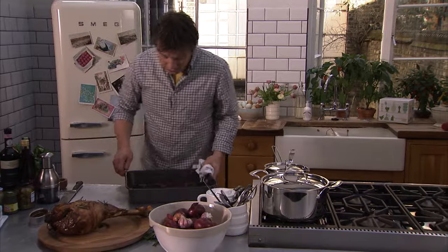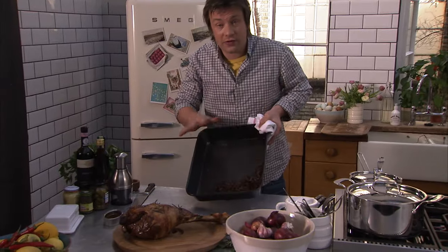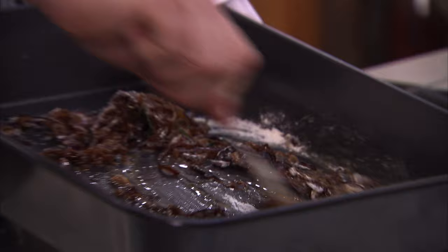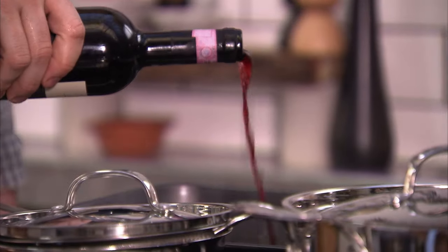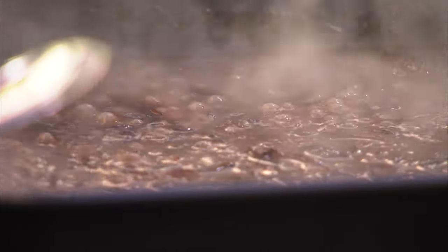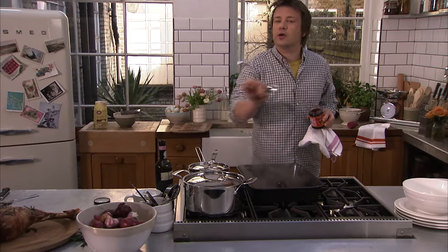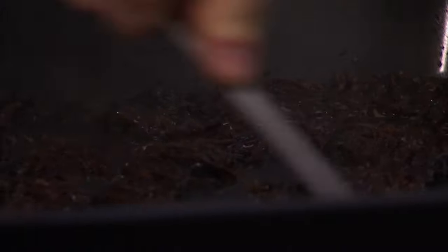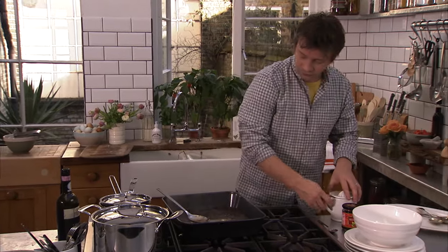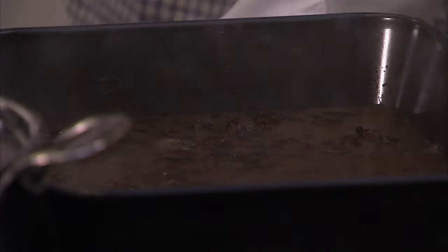Look at that — beautiful. We've got all those lovely sweet caramelised onions. Get rid of as much fat as you can, leaving about a tablespoon in the tray. All we have to do is add a heaped tablespoon of flour, whack it on a medium-high heat, then break that with half a wine glass of red wine. Give it a little shake — the wine will cook away and you can see it's immediately starting to thicken. This is like the secret ingredient with any dark meat: a little bit of jam going in will bring all of those flavours together. Then a pint of chicken stock and you have a lovely onion gravy. Turn it down to medium-low and let it tick away — when it looks good, it's ready.